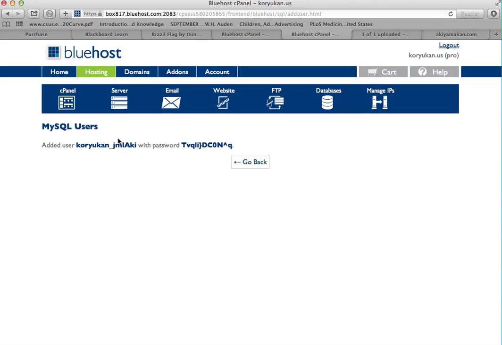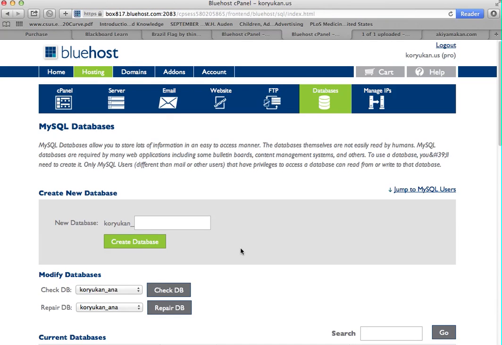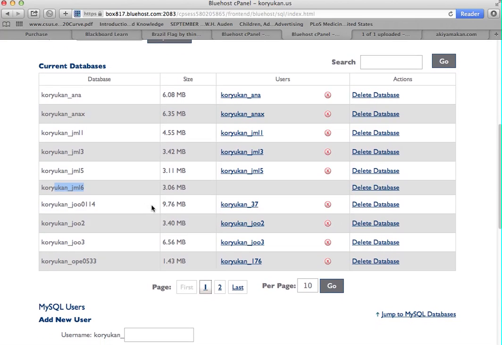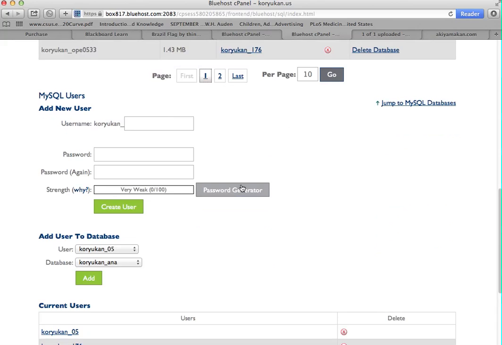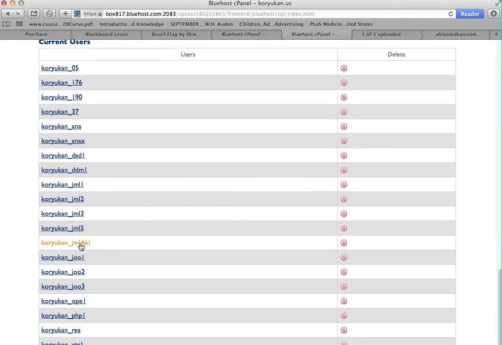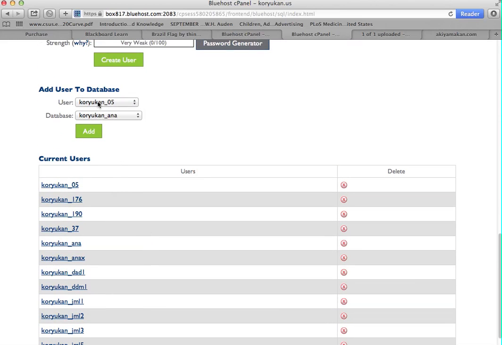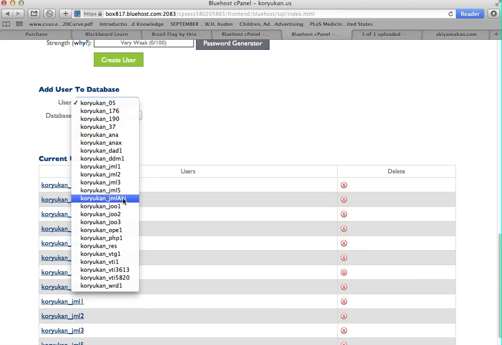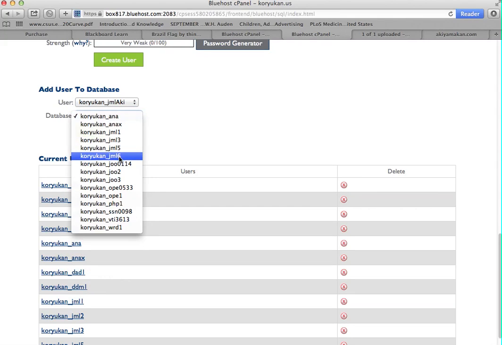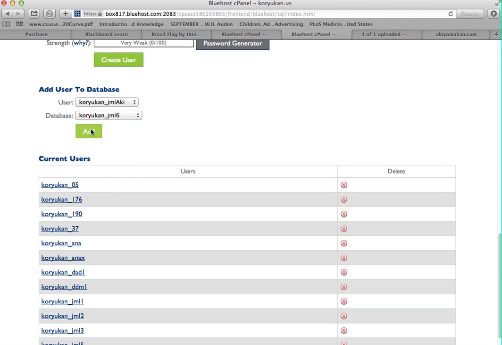Then we'll create that user. Alright, so it says it created the user. Great, that's fantastic. This is the part that a lot of people forget, is that even though we created that user, it is not associated and has no permissions on this database. See, still no users. So we have to go down here. It's going to be different on whoever you host with, but you can see this user exists. So what I have to do in Bluehost is pick that user and then assign it privileges to this database. Now I say add.